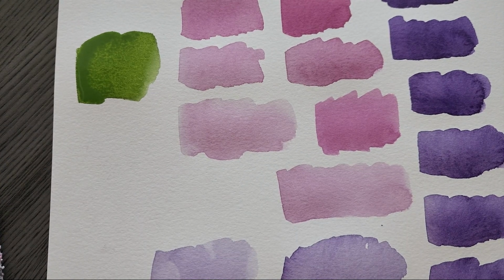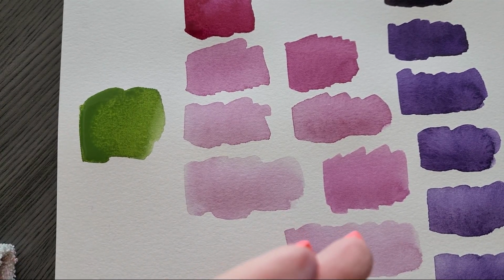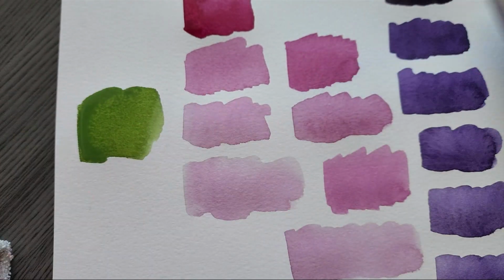Now, will I use this all the time? Probably not, because I am working on creating my studio palette, but it would still be nice to have this to play around with. And as always, I recommend buying the tubes, because while I've squeezed a little bit into my palette here, as you can see, I have full tubes left.